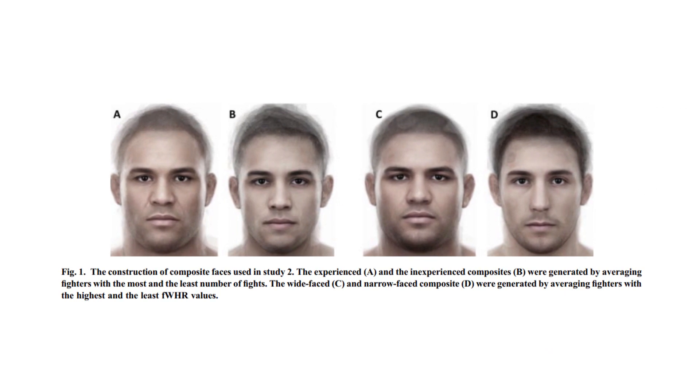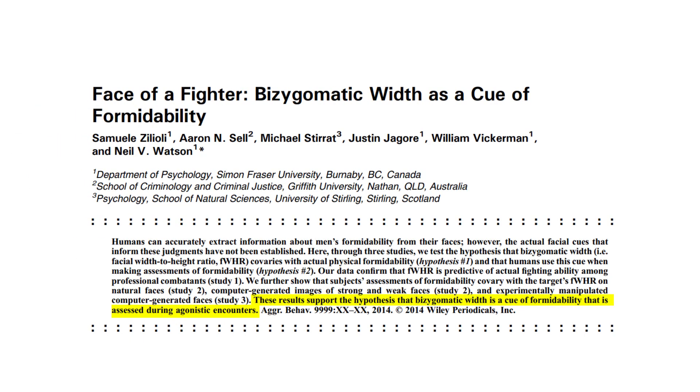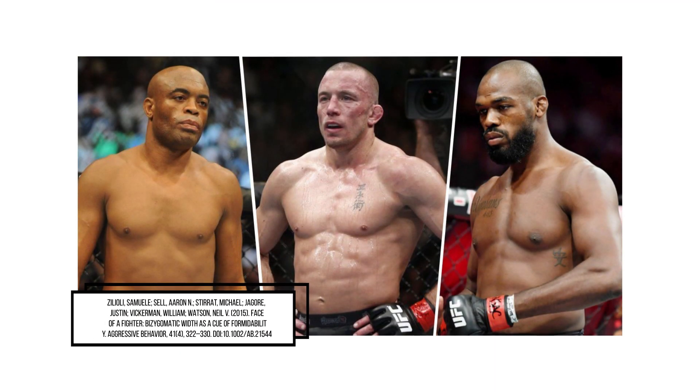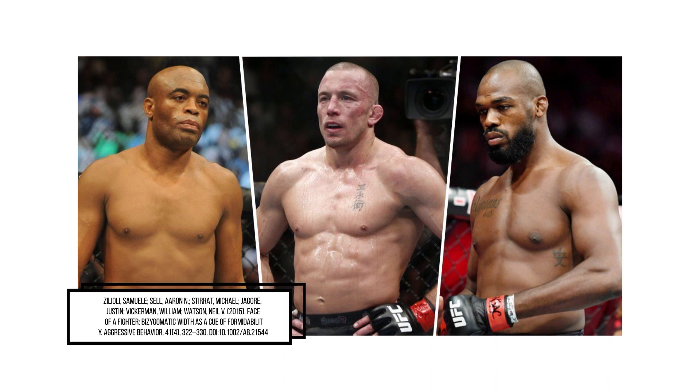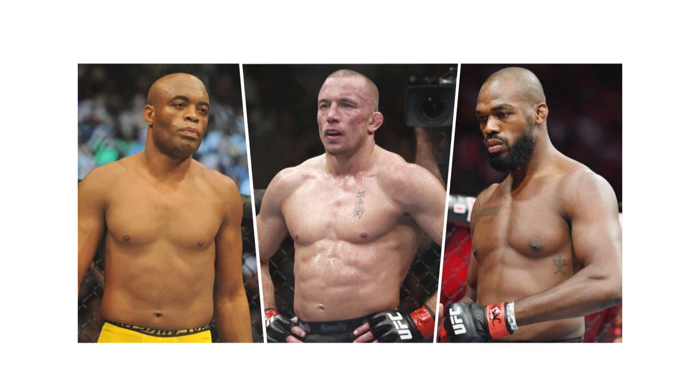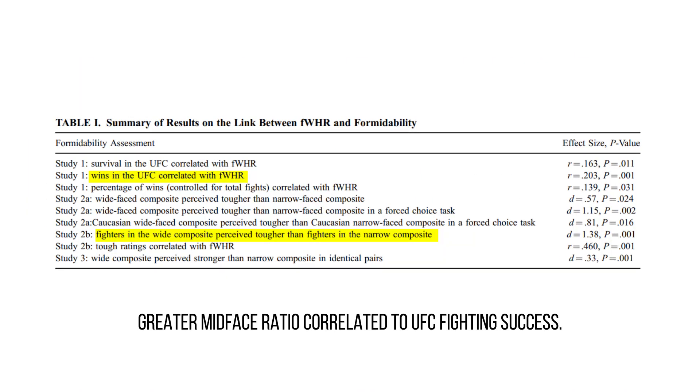The midface is incredibly important for aesthetics because, as research has shown, our initial perceptions of a person are formed from a seemingly innocuous part of their face. This region from brow to the nasal base determines the shape of your most important facial features, namely the eyes and nose. Wider midfaces tend to develop wider eye openings — as in the distance from corner to corner and not the eyeball itself — to stay in proportion. This creates a masculinized frontal profile, helping to achieve better brow ridge projection, deep-set eyes, a projected under-eye region and a square face shape. Truly a 4-for-1 deal.